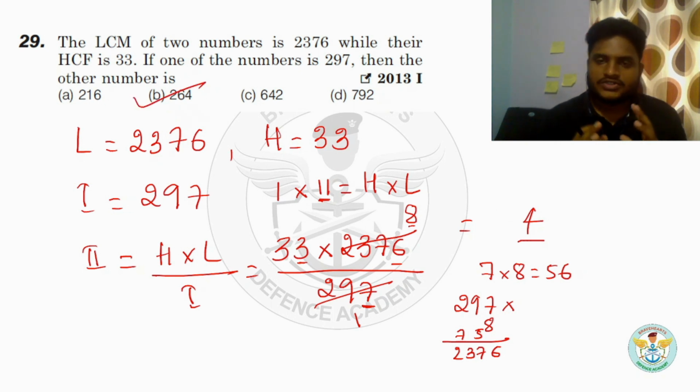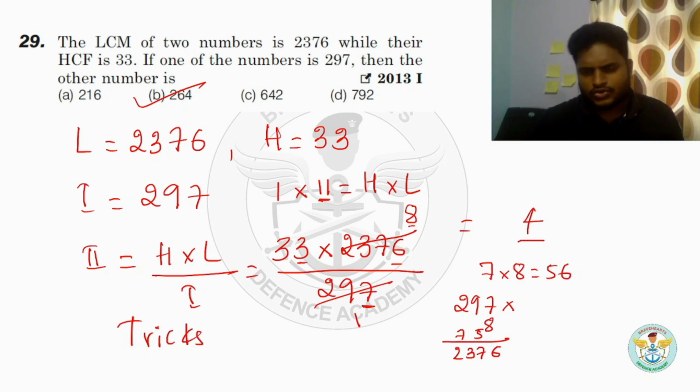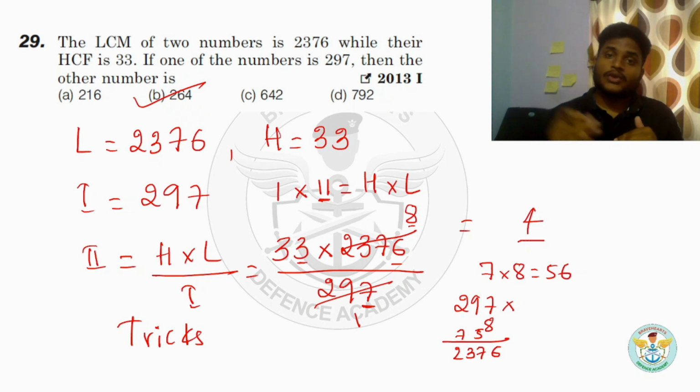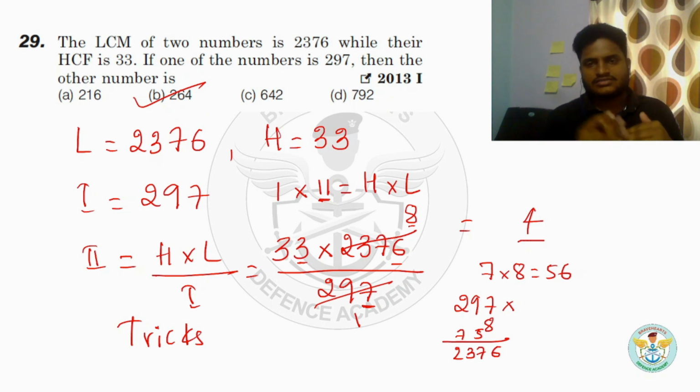So, mark that option. I see a lot of people running behind tricks. Tricks are there in almost all the sums. But remember, the examiner is also evolving along with you. As soon as we find some tricks, the examiner will move on to the next type of concepts. So what I am trying to say is you can save your time using your calculation. Make sure you are very good at your calculation. That will help you save a lot of time.